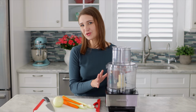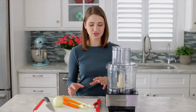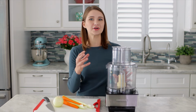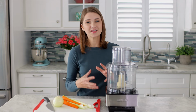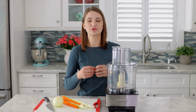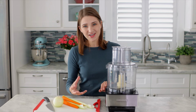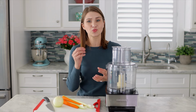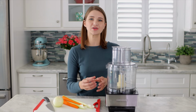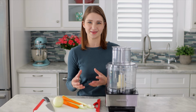If you have a good food processor, then it will do this in very uniform pieces. So you can control how many times you pulse it and it will give you pretty uniform pieces. If the food processor doesn't do a very good job, then it will not give you uniform pieces. You're going to have really big pieces and very tiny pieces. So you're going to have to pulse it a lot more times until you reach a consistency that's way too small. I really like when you can control it and still be able to have bigger pieces when you need them, or much smaller pieces if you want it much finer.